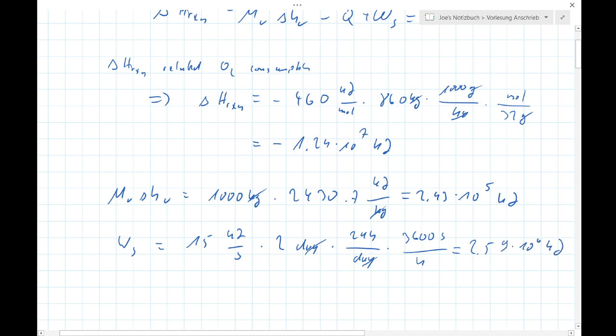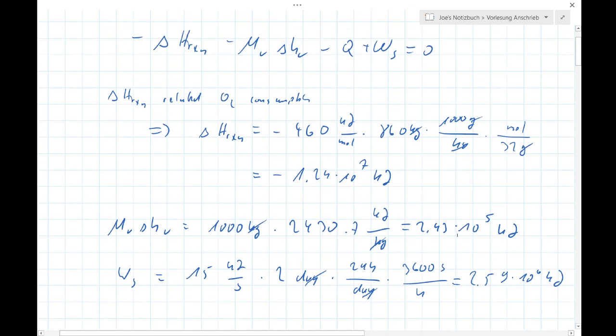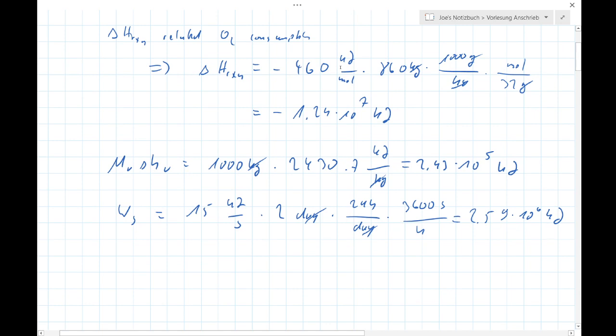So you see that we have to take care of all these values because all of these values are at least in the same order of magnitude. You see that this value is 50-fold higher than this value, but nevertheless, we need to take that into account. So now we put everything in this equation and we solve it to Q, and then we simply will get Q is equal to 1.47 times 10 to the 7 kilojoule. And that's it. So you see, it's really this simple as promised.